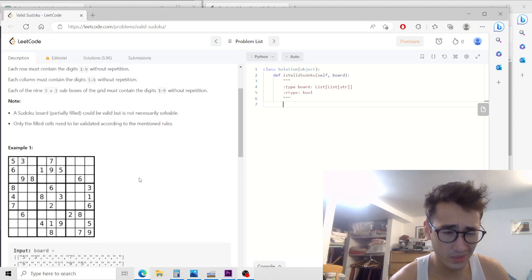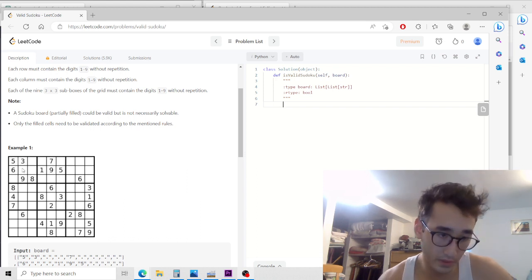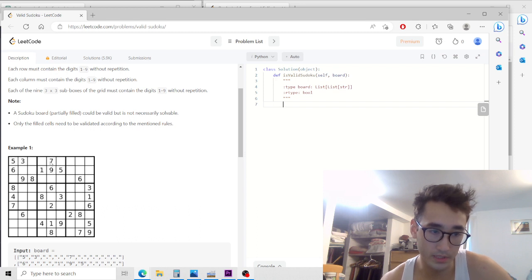The first thing we can do is check if there's any duplicates within each of these boxes, and any duplicates within each column, and any duplicates within each row.